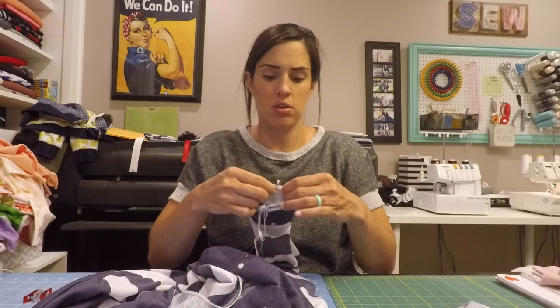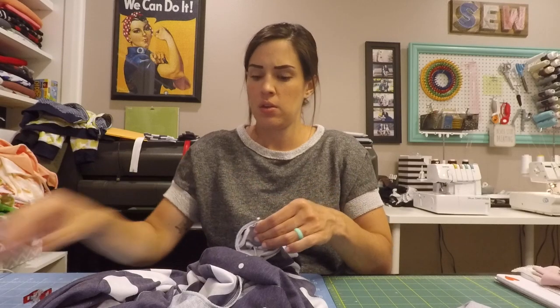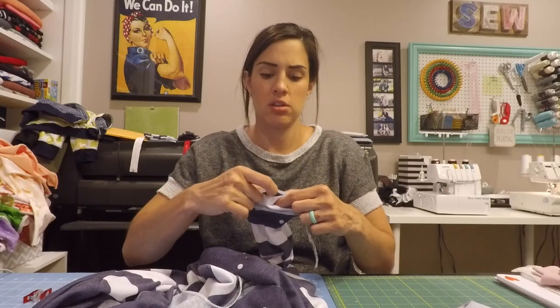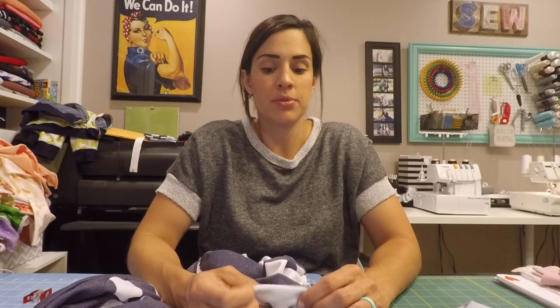If I can get it pinned on. And once you pin these two on, then you're going to slightly stretch it to match, and then sew that on. I find it easiest for sewing cuffs on if you sew with your foot inside of the hole. So sewing with your foot in here.